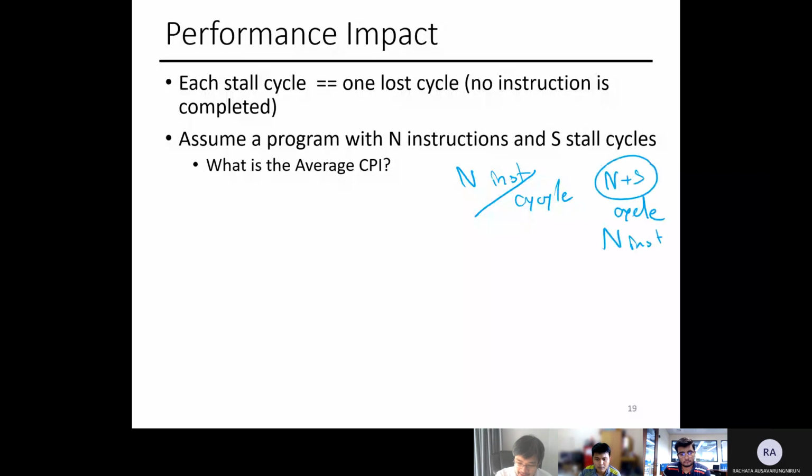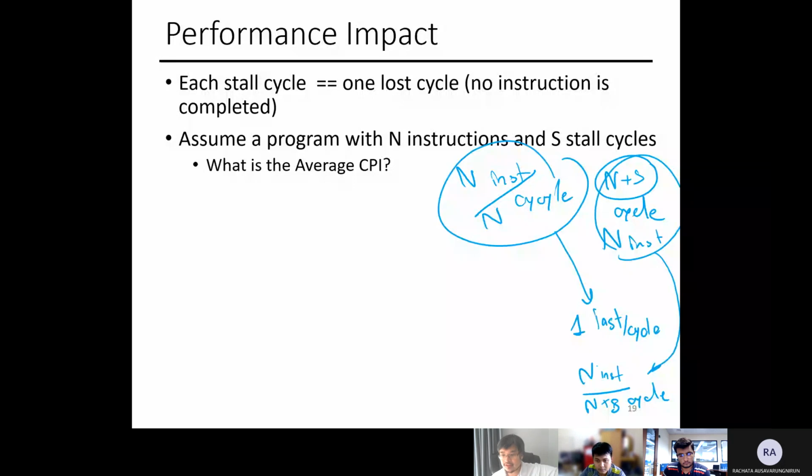Before this, you spent n cycles to finish n instructions, so in a perfect world you get one instruction per cycle. In a not so perfect world, you get n instructions per n plus s cycles. So you lose performance, because you finish fewer instructions per cycle.